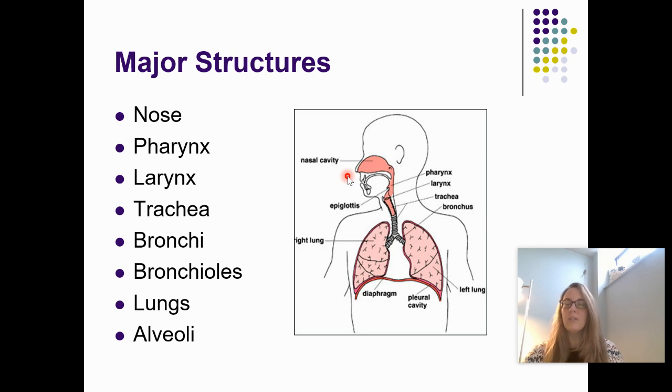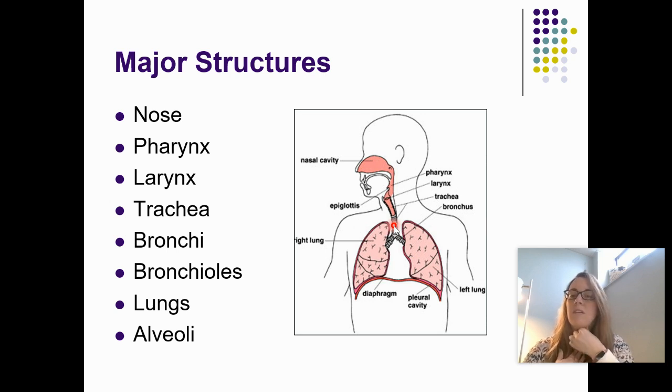When we breathe through our nose, there's actually a couple things that happen to air that are great. It is warmed, it is cleaned, and it is everybody's favorite word, moistened in the nasal passageways. And that actually increases the speed with which it can get dissolved into our bloodstream. So we've got the nose, we've got the pharynx, which is a continuous passageway that's going to have three subsections to it. It's one continuous tube, but we call one portion the nasopharynx, one portion the oral pharynx, and one portion the laryngopharynx.